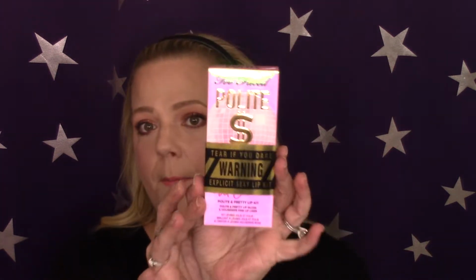So we're going to start with the Pretty Lips, or I'm sorry, Polite Lips. So here is the Polite Lips container. This is the box it comes in. The gloss is called Polite and Pretty. And the lip liner slash color is Housewife Pink. So part of her thing is Erika Jayne is this disco singer, dancer, real out there. And then Erika Girardi is the housewife supporting her husband, kind of polite and class all the way. So that's where a lot of this comes from with the two different sides.